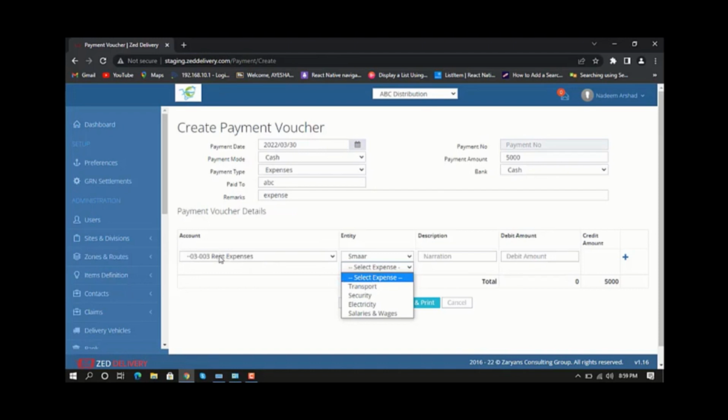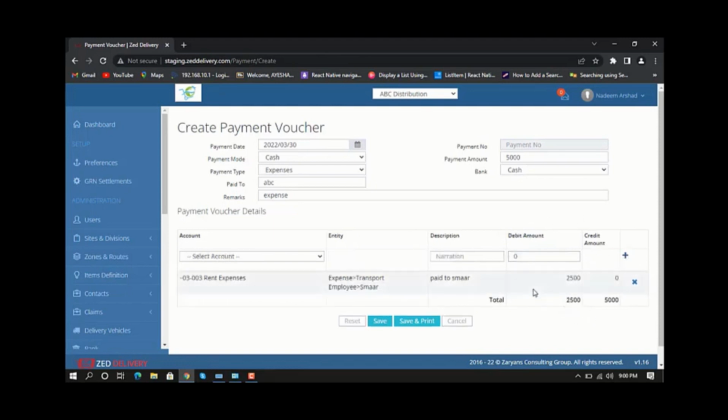Remarks, I am writing expense. Then I will select any account from expense, then it would be against any customer. I will select that, and the expense type based on the account. I will select the transport type, then under description, paid to this customer, on the debit side I have added 2,500.